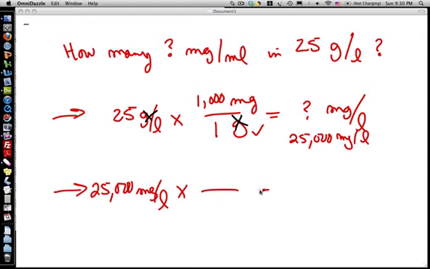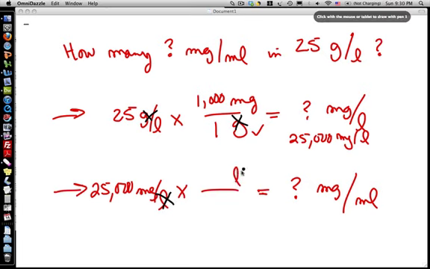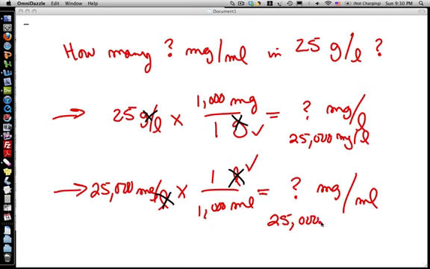And then we're going to multiply it through to get to our final how many milligrams per milliliter. So now we're going to fiddle with the liter. And in this case, the liter is on the bottom. So to get rid of it, we need to put liter on the top in the fraction. That's a little bit different, just to notice that, but pretty clear why we do that. And we'll put milliliter, because that's what we want, on the bottom. So then big unit, liter, how many liters? 1. How many milliliters? 1,000. We multiply it through, and we get a final answer of 25 million milligrams per milliliter if we have 25 grams per liter.